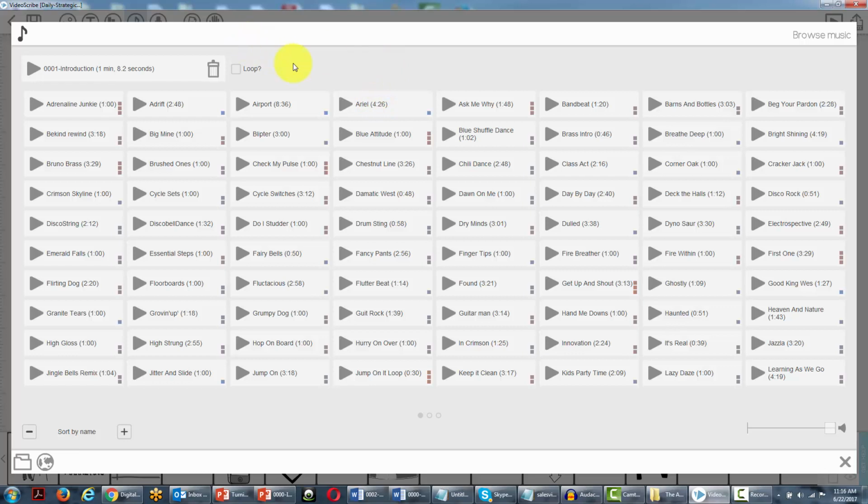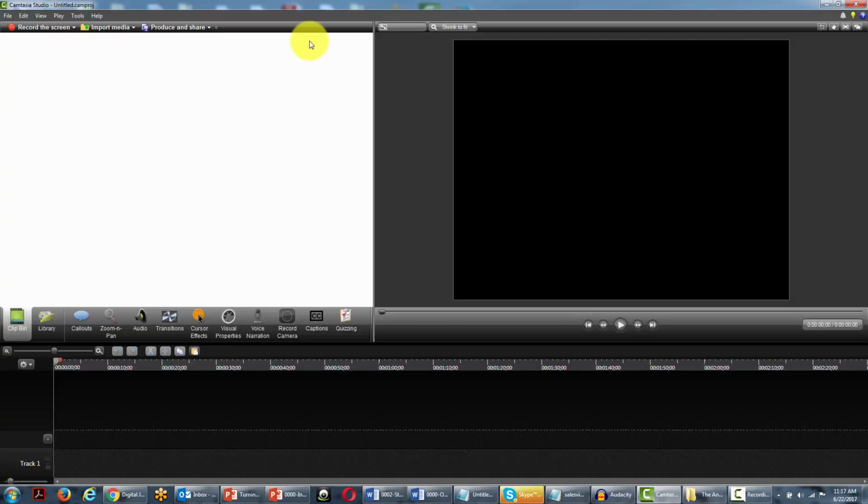Now, in the case of some of the software, you're not going to be able to input both a voiceover and audio into the same video. You'll have to mix the audio and the voiceover together and then add it to your software. And that is the case with the software you're looking at, which is Sparkle Video Scribe. So that means you're going to want to use your audio editing software. In this case, we're going to use Camtasia.